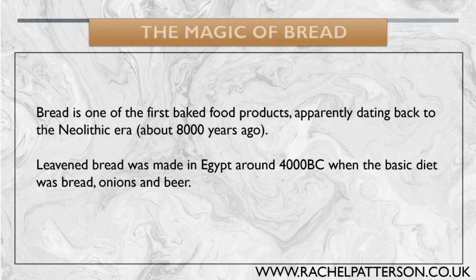So bread is one of the first baked food products, apparently dating back to the Neolithic era, which is about 8,000 years ago, give or take. Leavened bread was made in Egypt around 4000 BC, when the basic diet then was bread, onions, and beer.